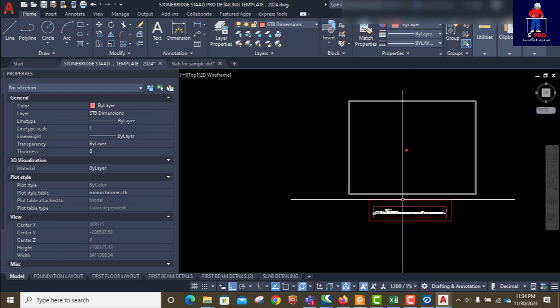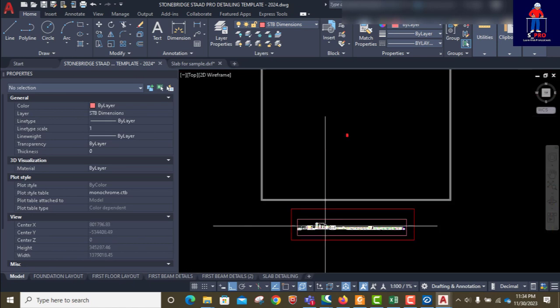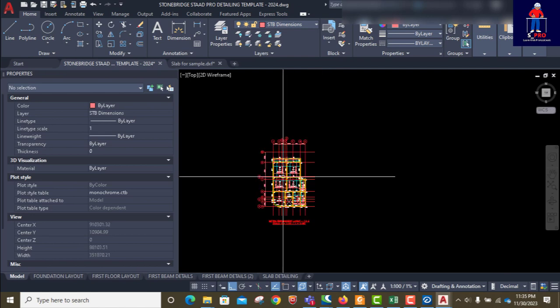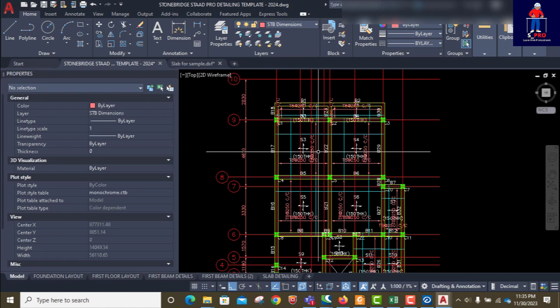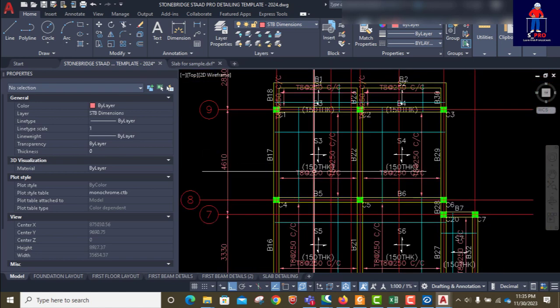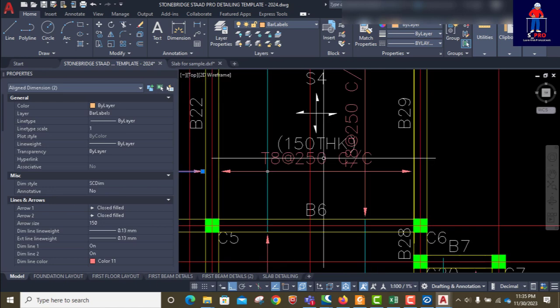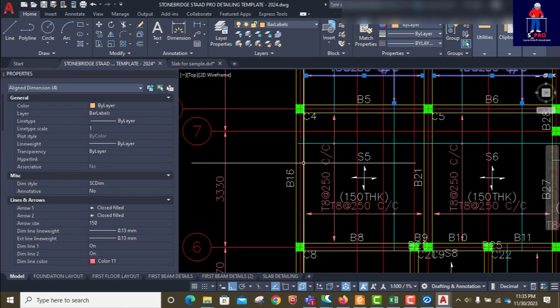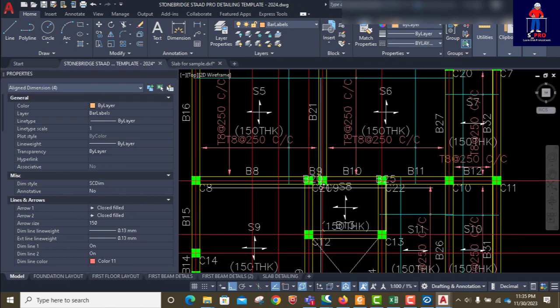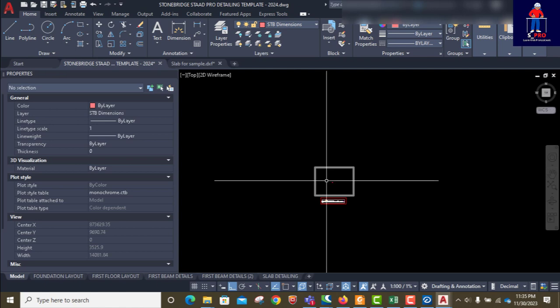The layers, all the layer properties as in these drawings here, is what it has taken. So what you just need to do is small work. Just arrange this reinforcement, the call out reinforcement, and the work is done. That is the beauty of this software.